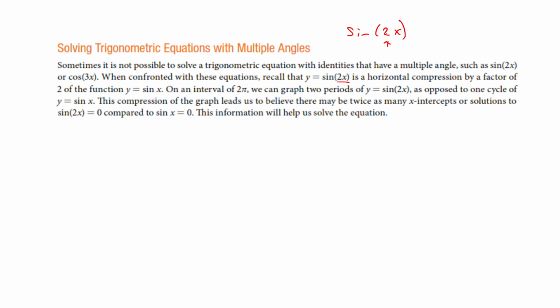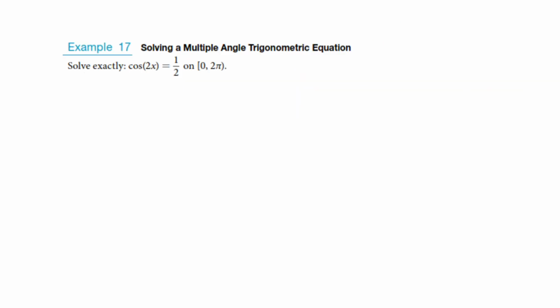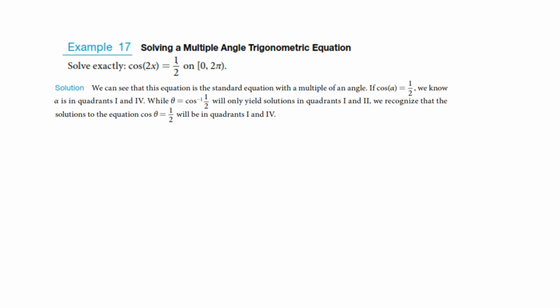And so what's going to happen here is that the sine function has now been squeezed tighter. Now, I'm going to show you the trick that this requires. This is just what's kind of happened behind the scenes. But if we have something in here other than x and we're solving an equation, we have to keep in mind that this is a compression. Now, I'll show you what that's going to do here. So I would solve this in the normal way. There's some angle. Where does that equal 1/2?